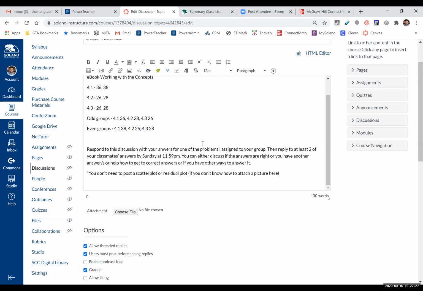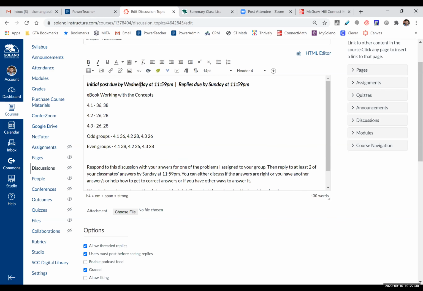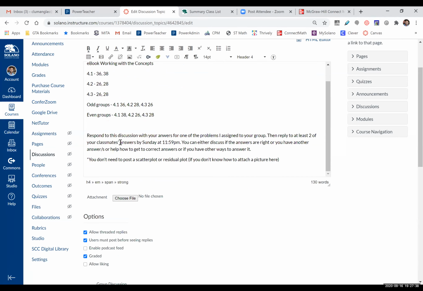And then let's change this to Thursday instead of tonight. So by Thursday, tomorrow night, you only need to respond to this discussion with your answers for one of the 3 problems. Did you get that? With your group, you're going to answer 3 problems, and then you reply with just 1 problem. Let's say you are 5 in a group, I don't want all of you to use the first problem. So make sure that at least some of you use the first, the second, the third.